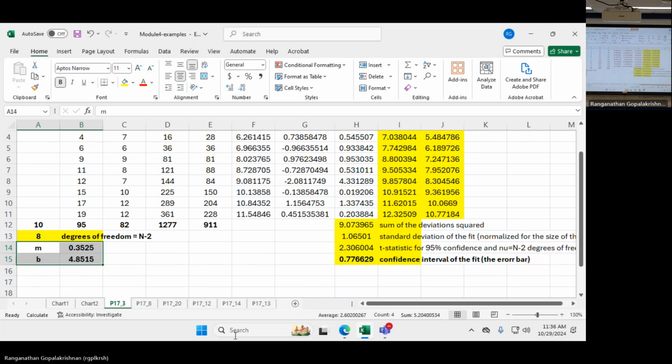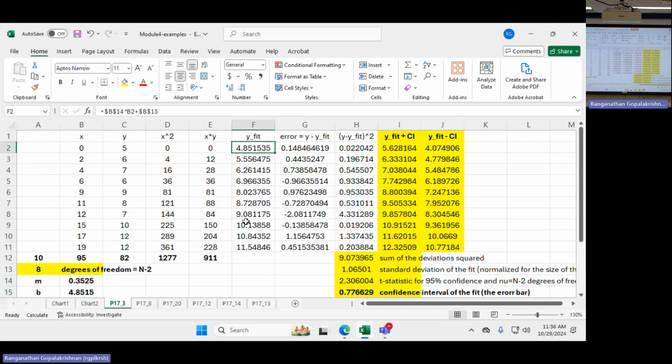All right. So now we want to calculate the confidence interval of this fit, which we do by first computing what is the Y fit value. How do you compute Y fit? You take the X value and feed it to mx plus b and compute this number. This Y fit minus Y is the error, EI. Then we do EI squared, and then sum of EI squared. This is what I call the standard error of the fit.